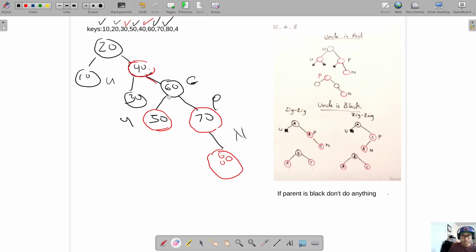So 60 will become red. 50 and 70 will become black.